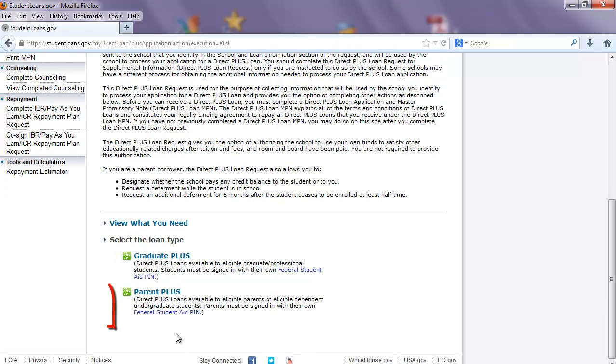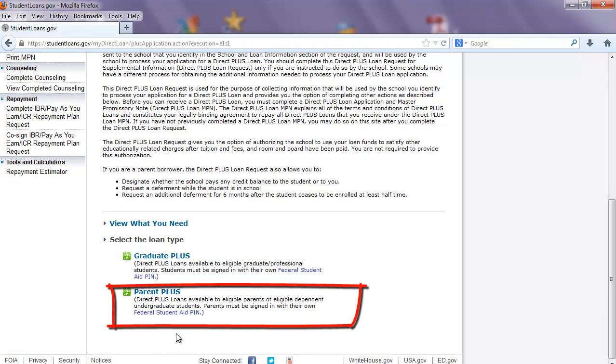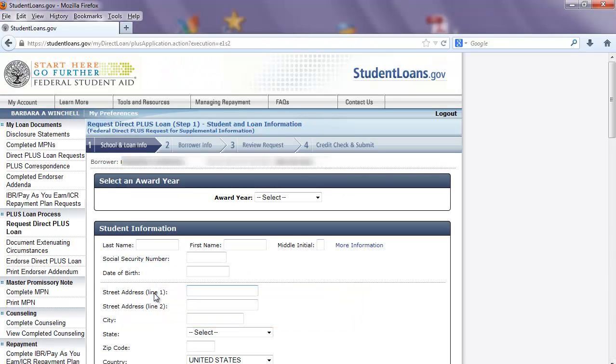What you're going to use is the Parent PLUS. Don't click on the Graduate PLUS. That's for students who are completing their master's degree. And it's like any standard loan application you've seen before for a car, for a house. You're just going to go in and start clicking in your personal identifiable information. Every year you have to complete a new PLUS loan application, but your promissory note is good for 10 years as long as the student is enrolled and there's no break of a period longer than 1 year.